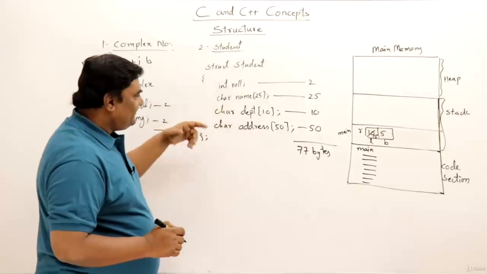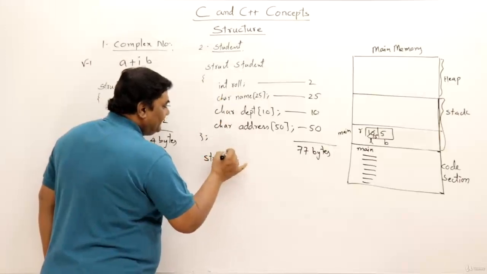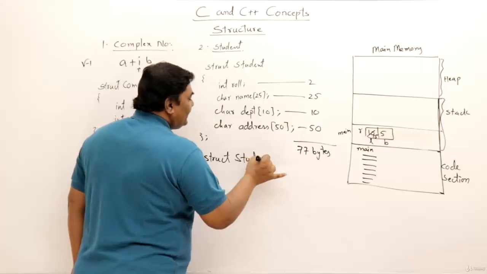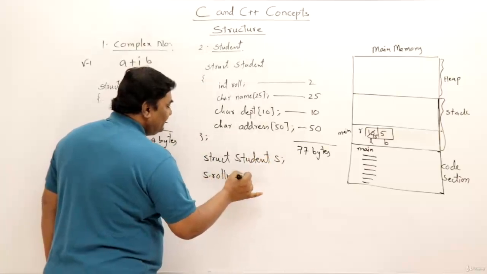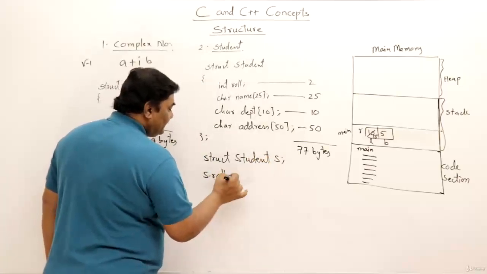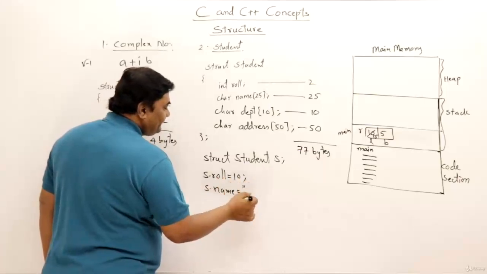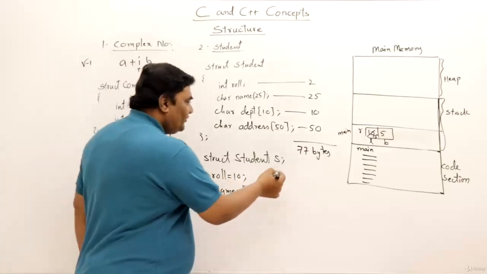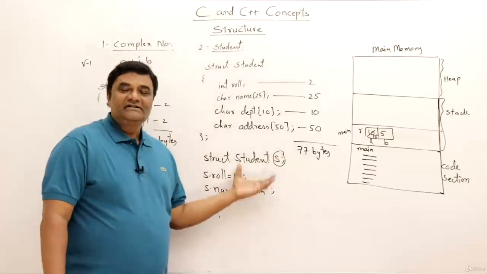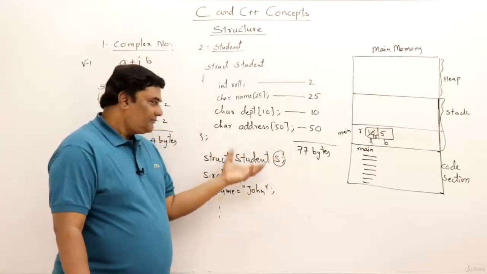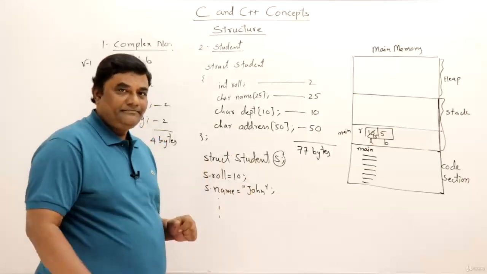And when you declare a variable of type student, suppose for example, for this, this is a variable I'm declaring: struct student S. So I can say S dot roll number, I can set the roll number. Let us say roll number is 10. Then I can say S dot name and I can assign some name. Like this, I can access all the members. This is just for one student. So similarly, we can have various students and deal with their information in our program. Next, one more example for a structure I will take and show you.